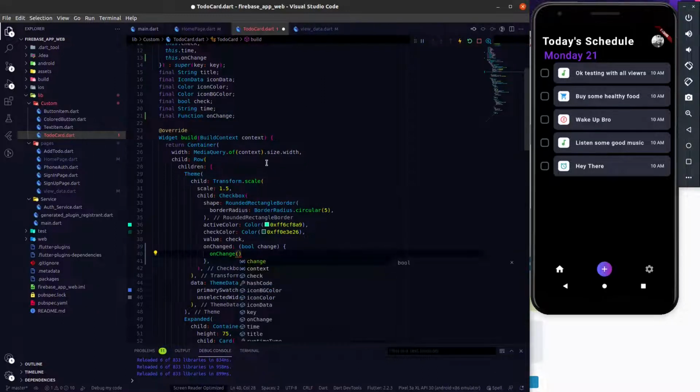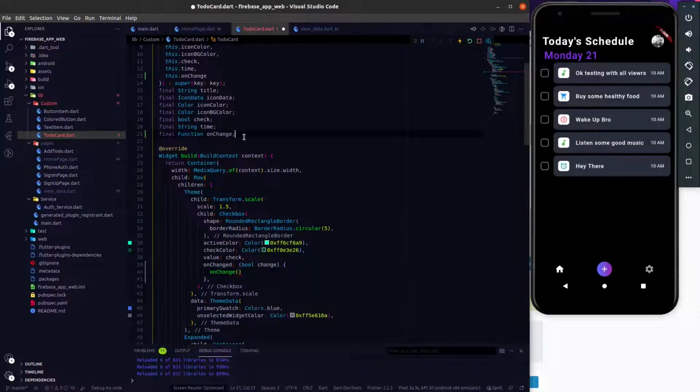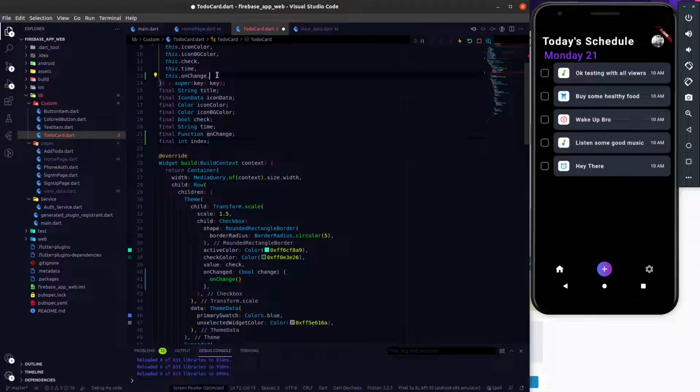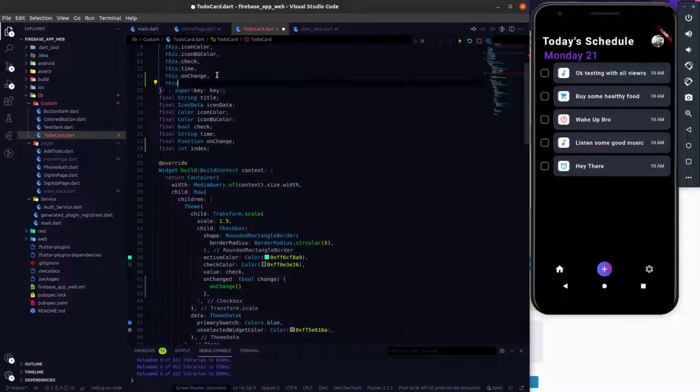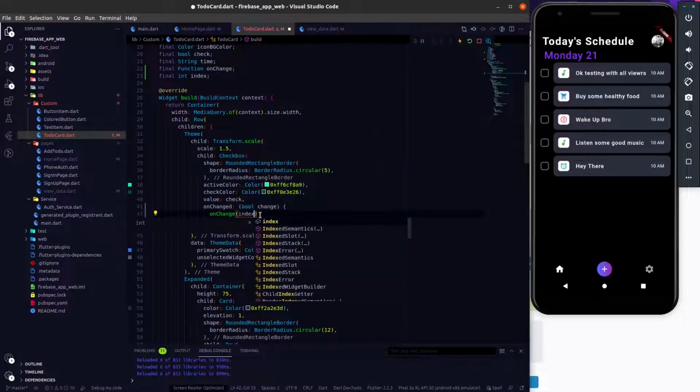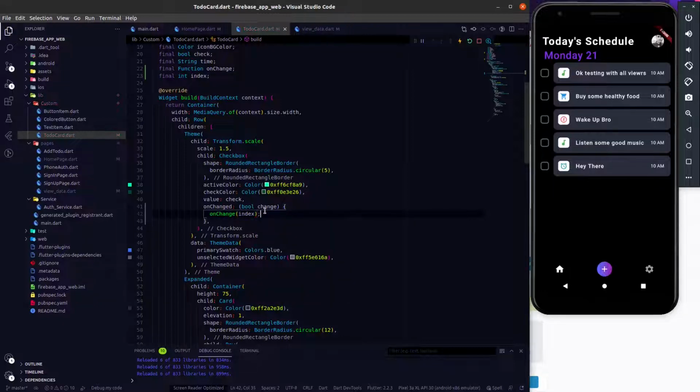Also we need a particular index, so let's get the int index as well, from the home page, and let's pass that index from here.